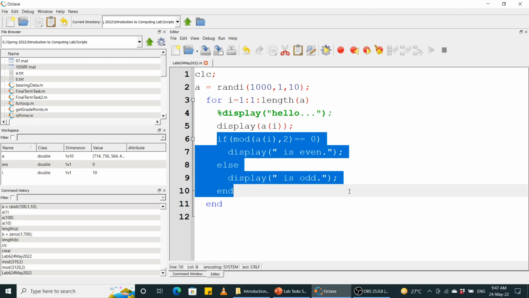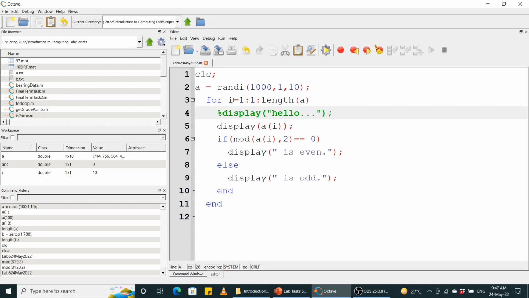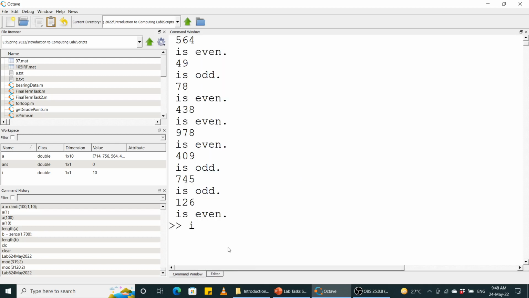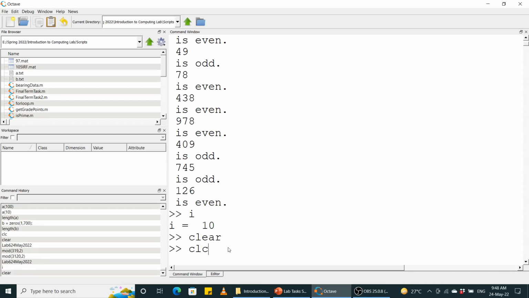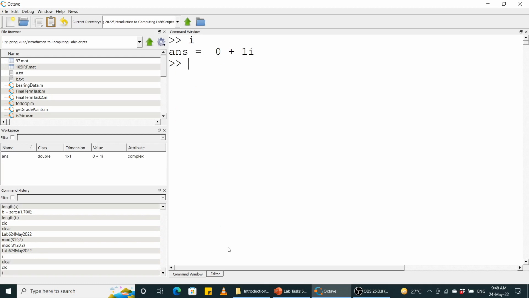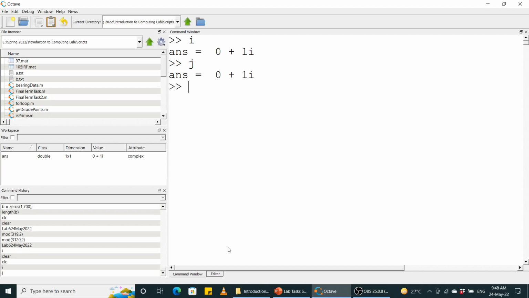ओके, सो नाउ यहाँ पे मैं थोड़ा सा वेरिएबल्स के नाम ज़रा चेंज कर रहा हूँ. ठीक है? ये जो इंडेक्स i है, you should not be using i as an index. This was a mistake. Why? अच्छा, because let me clear these variables. i जो है ना, it is a special value in Octave. It is for iota, the complex number iota. ठीक है? Similarly, j is also special, ठीक है. It is also a shortcut for iota, the complex number iota. So you should not be using i and j as variables, ठीक है.